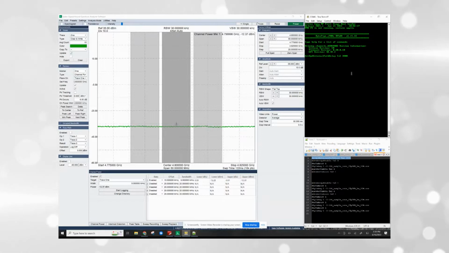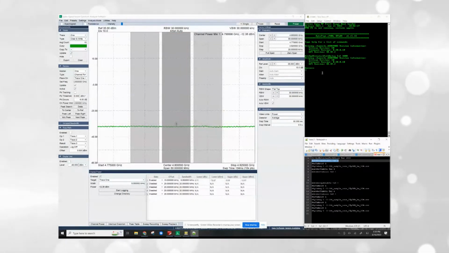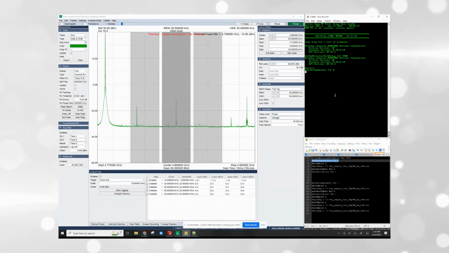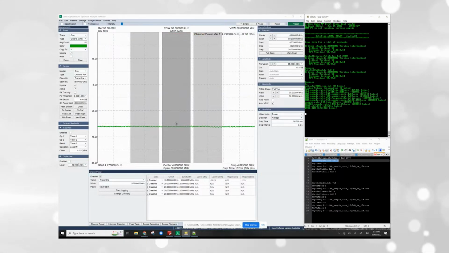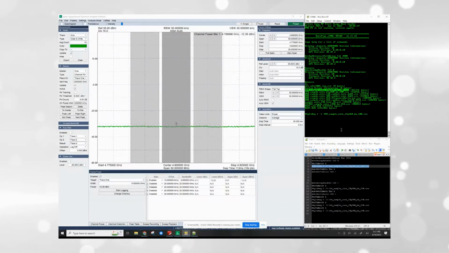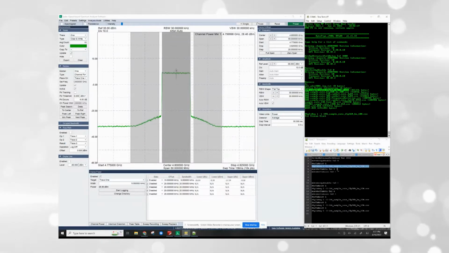We begin by resetting the device. We will use the NextGen RF SDK command line interface to set the transmit waveform parameters. Using the command ls, we can view a list of IQ files stored on the file system on the SD card. I will select the crest factor reduced 10 MHz bandwidth LTE waveform and load it into the transmitter.